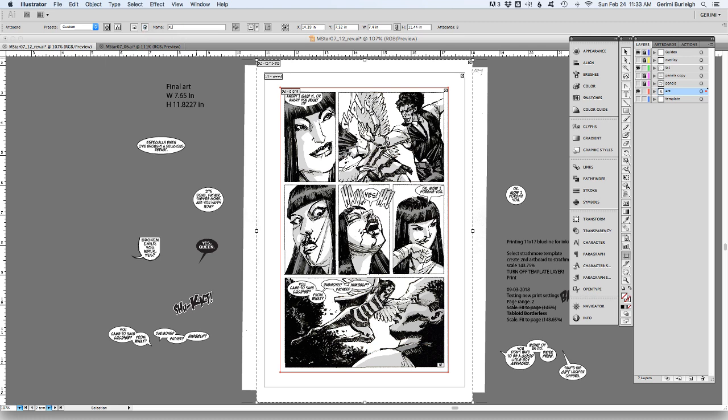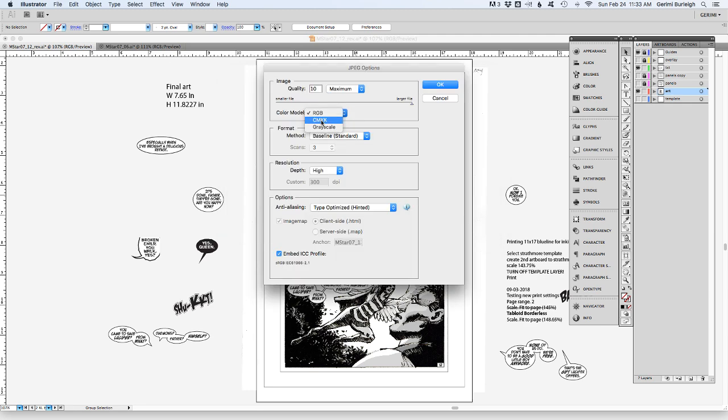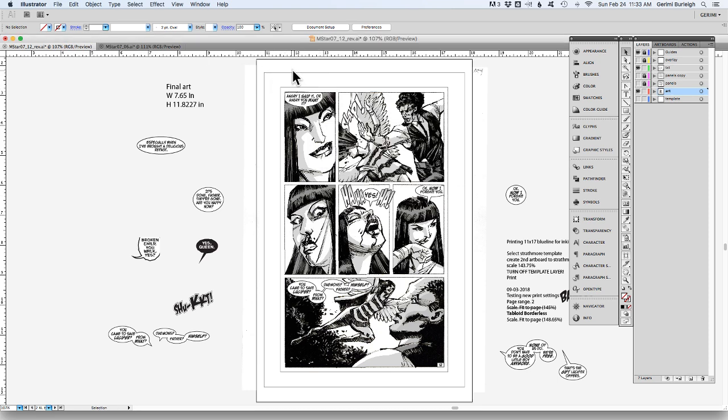So I've got three different artboards, and I just go to file export — I have a keystroke to do it. I save them all out as CMYK, because even though the book's going to be black and white, I send them to the printer at CMYK. The ones I send to ComiXology I have to convert back to RGB, but it's easy to stick with CMYK for all the print stuff. What it does is save out a version of this comic with each of the three croppings: the tight digital artboard, the single issue comic board for the printer, and the larger version for the Amazon Direct Publishing trade edition.